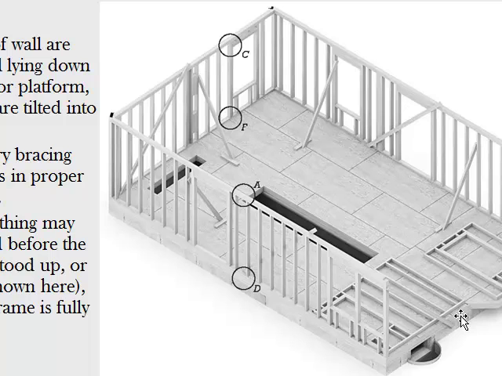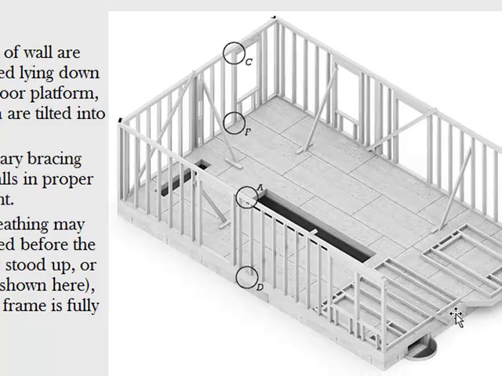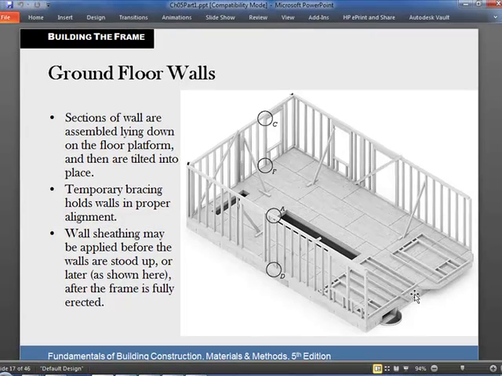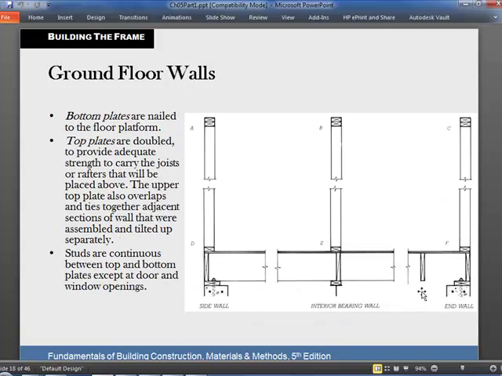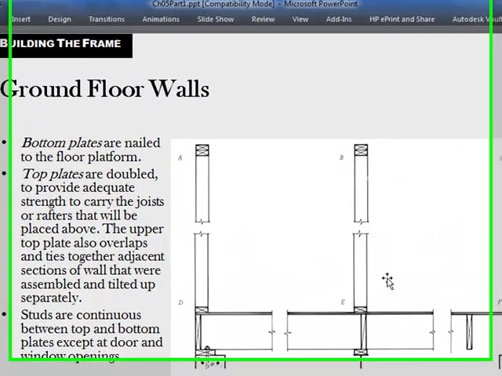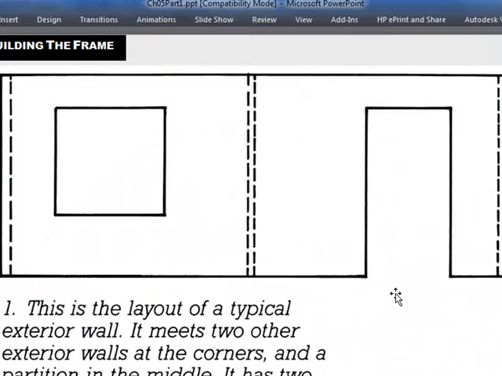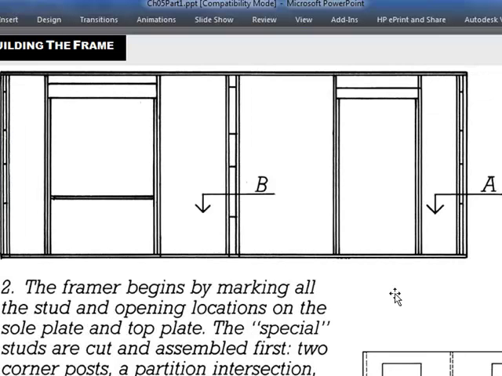Ground floor walls, and again, I'm just going through this fast because then y'all are going to do some exercises to get yourself more familiar with this. Again, you can see detail A, C, F, D, and then you can see where those occur on this page. So you can study those on your own time. This is like an elevation of a wall and how it might be framed. The dashed lines are the studs behind, and you can see the door and the window openings. And they're talking about detail A and B cut through those walls.